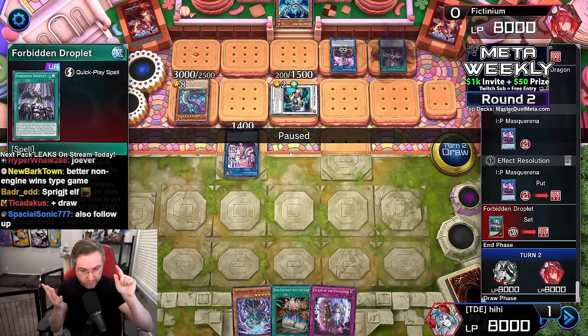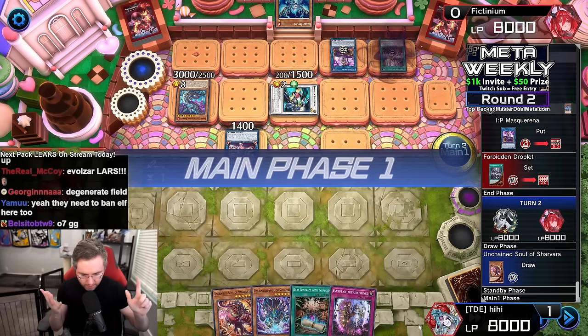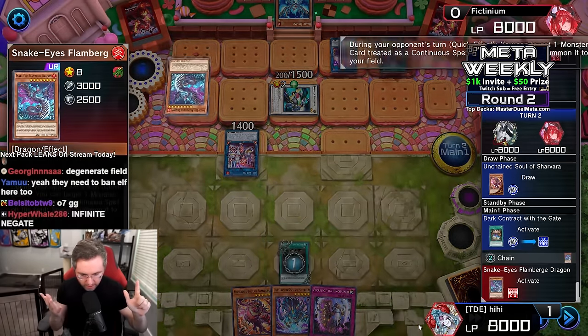And we have Promethean Princess Mate. It's about seven disruptions and we're untargetable. How can we beat this? Let's go. Seven, seven, seven. Dark Contract to the gate.